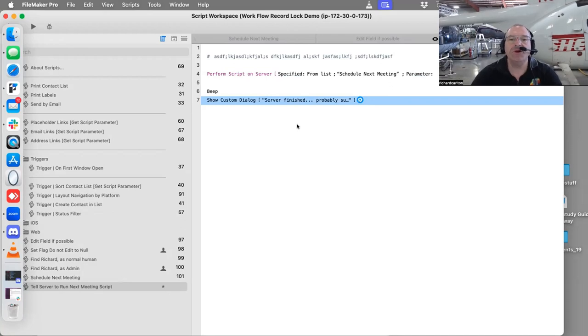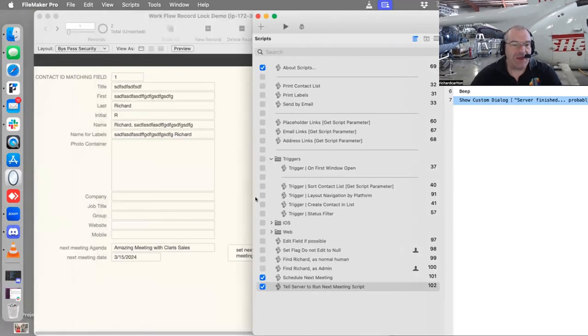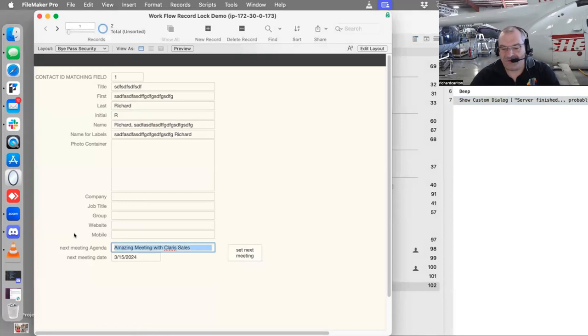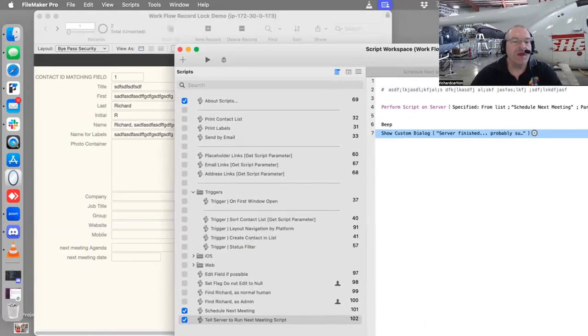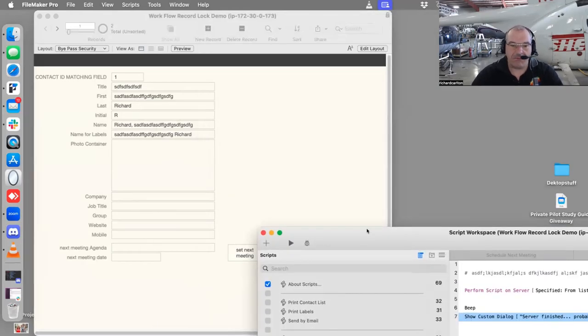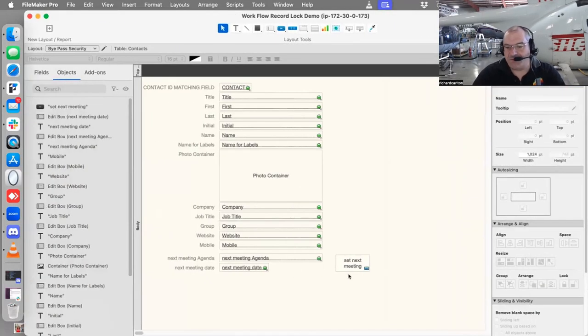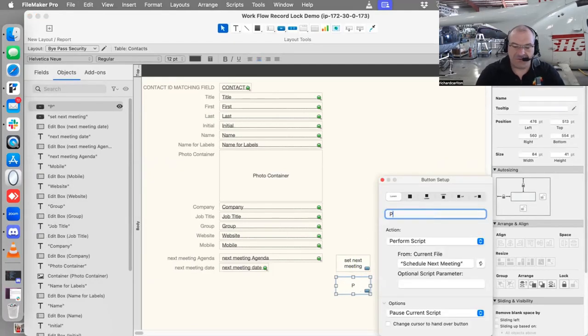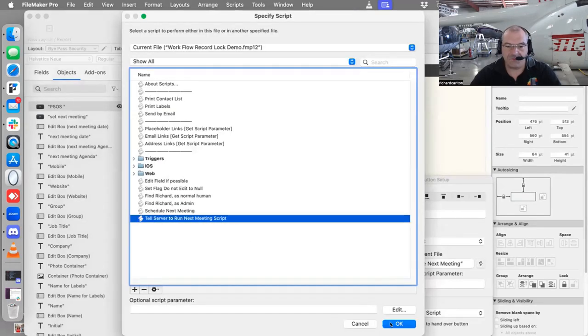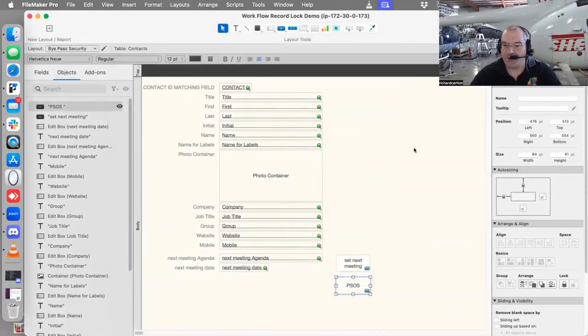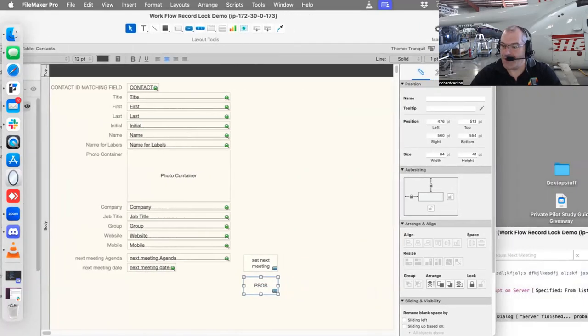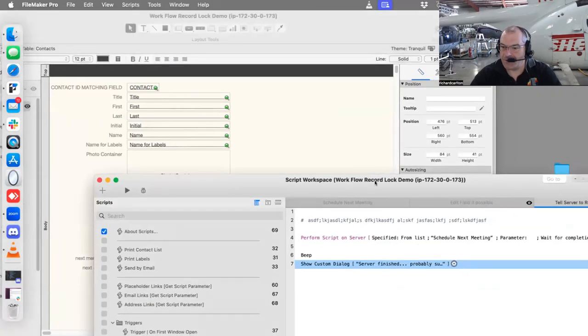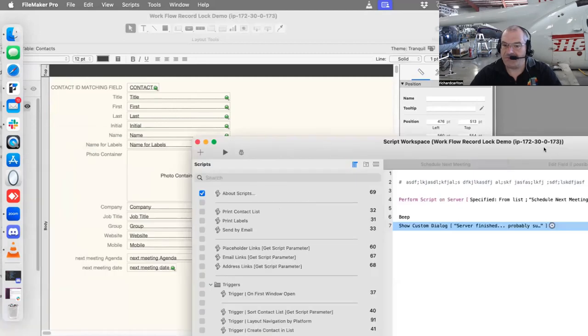So here's what we're going to do. I'm going to save this, and then we're going to run this. If Margaret's thinking ahead, she already knows what's going to happen, because it's one of the critical points of this training. I'm going to run this script down here. I'll just duplicate it, and this will be the key sauce. It's going to tell the server to do it for us, and we're going to tell it to go to this script here. We good with that? And that one goes, yep. Save. It's all saved.